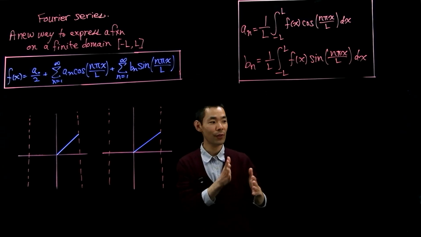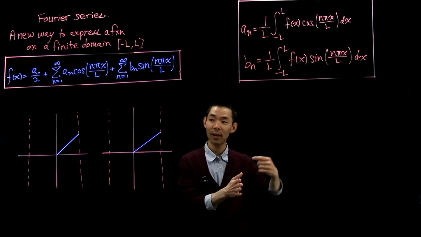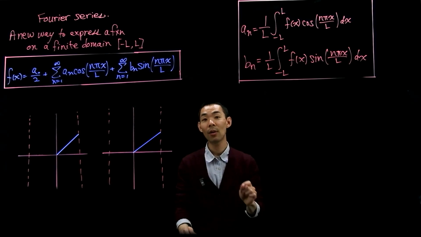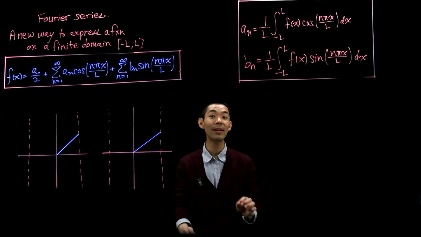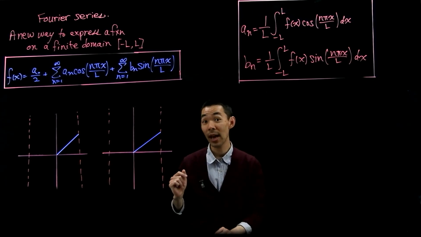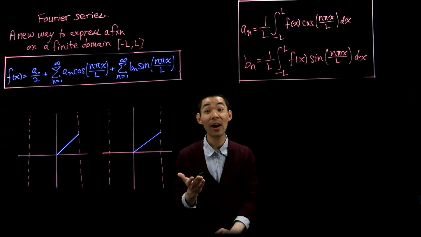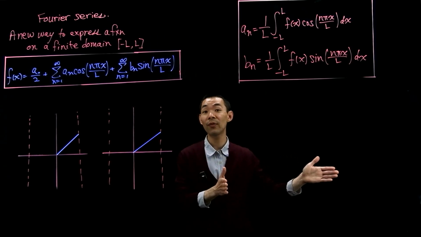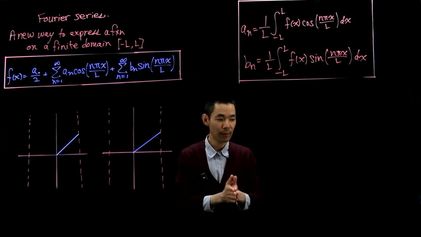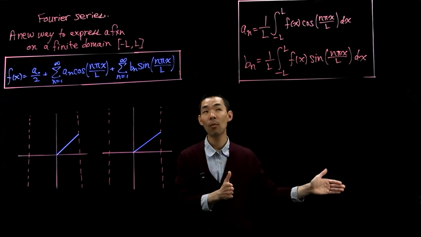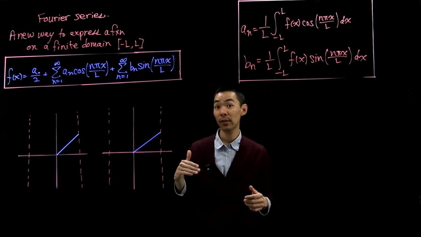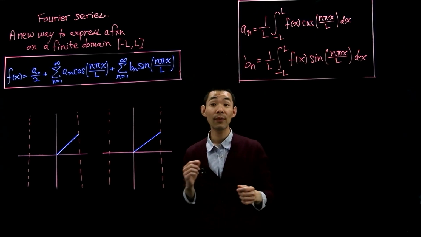How do you take a function from 0 to L that's defined there and extend it backwards? This is the concept of a Fourier sine or cosine extension, or an even and odd extension. So using our example from earlier, f of x equal to x, suppose we were only to define that function from 0 to L. We want to figure out how to create the sines and cosines of that function from 0 to L only. Well, like I said, under the hood, we need to develop a Fourier series defined from -L to L. So you have two choices.